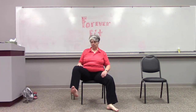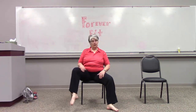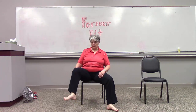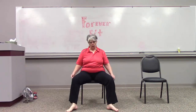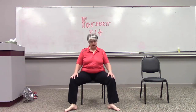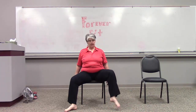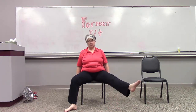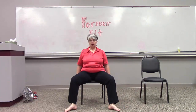And now circle, circle. This movement is great to increase the circulation in our extremities. And if you have a neuropathy or have anybody who has circulation issues, it's a great movement to help increase that blood flow. Staying tall, right knee up, ease it out. Bring it in, and ease back down, and left.